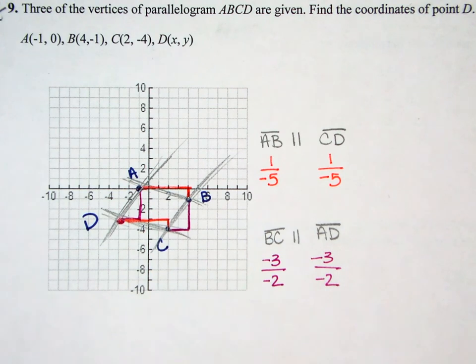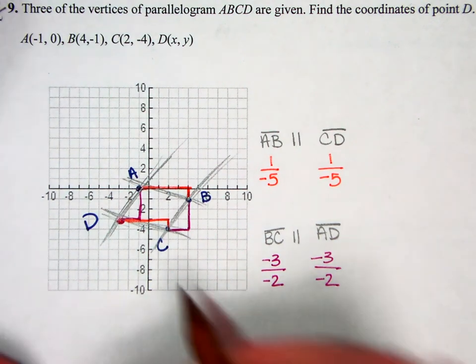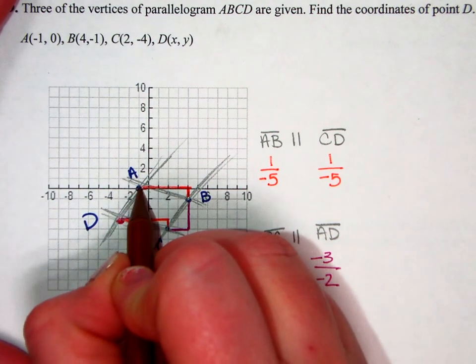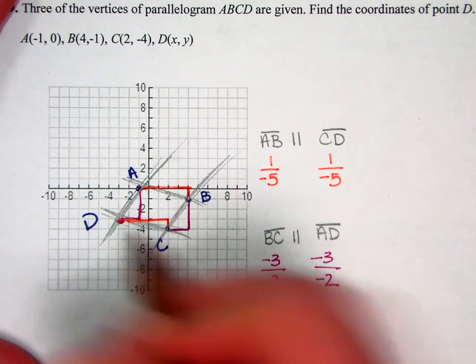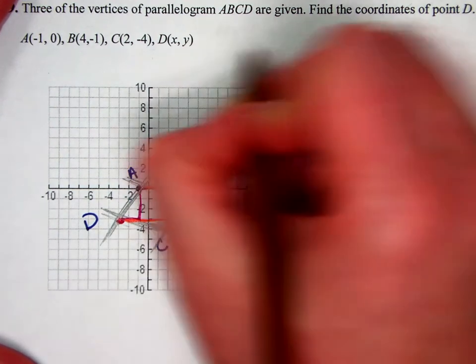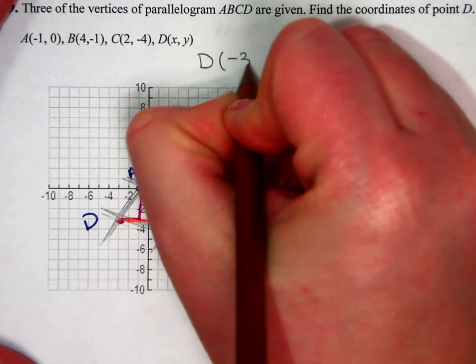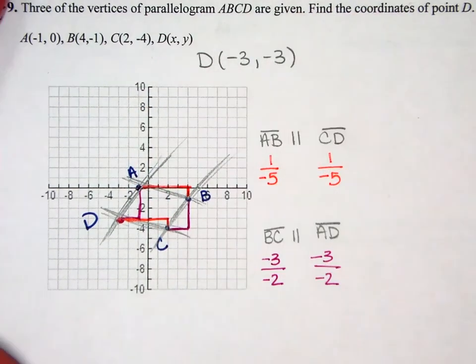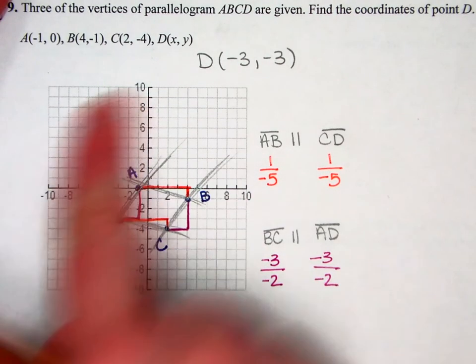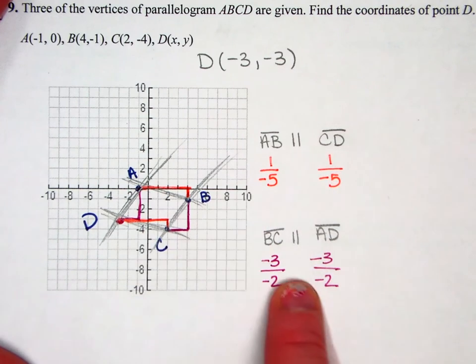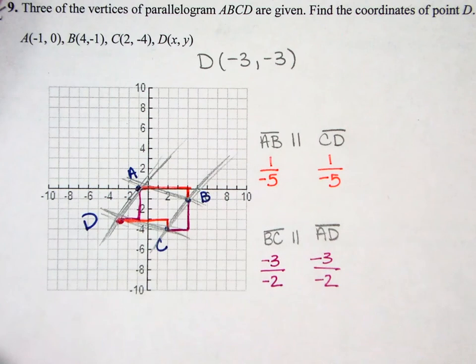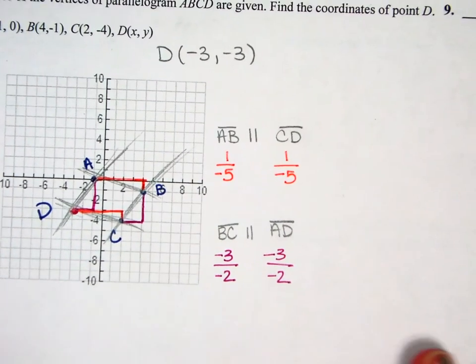I'm not asking for the equations, but you have to prove all 4 slopes. So this point here is 1, negative 2, negative 3, and then down 3. So point D is at negative 3, negative 3. You must graph, write, and do your slopes. And I have to see your slopes, how you count them, and you have to label them, and you have to show work. Otherwise, you need to do it a different way, and that's with midpoints.